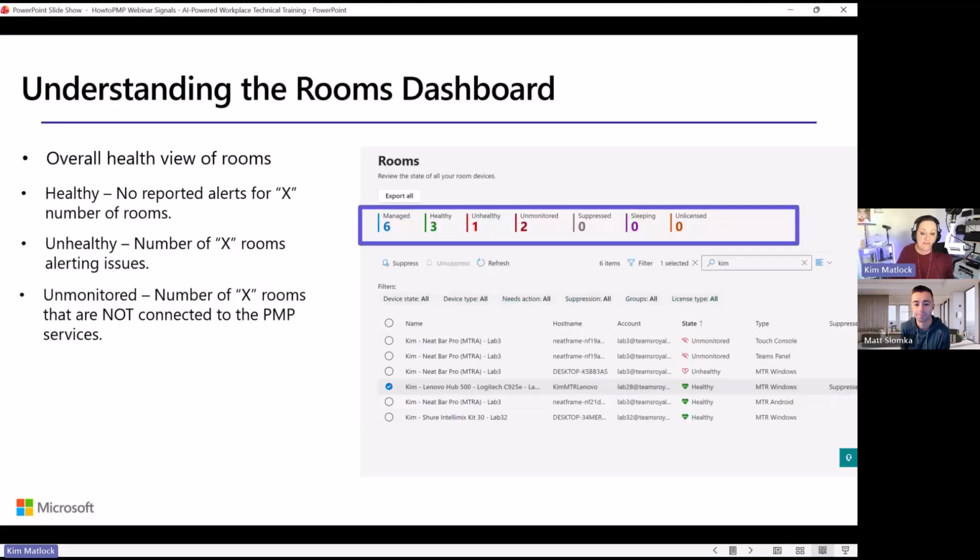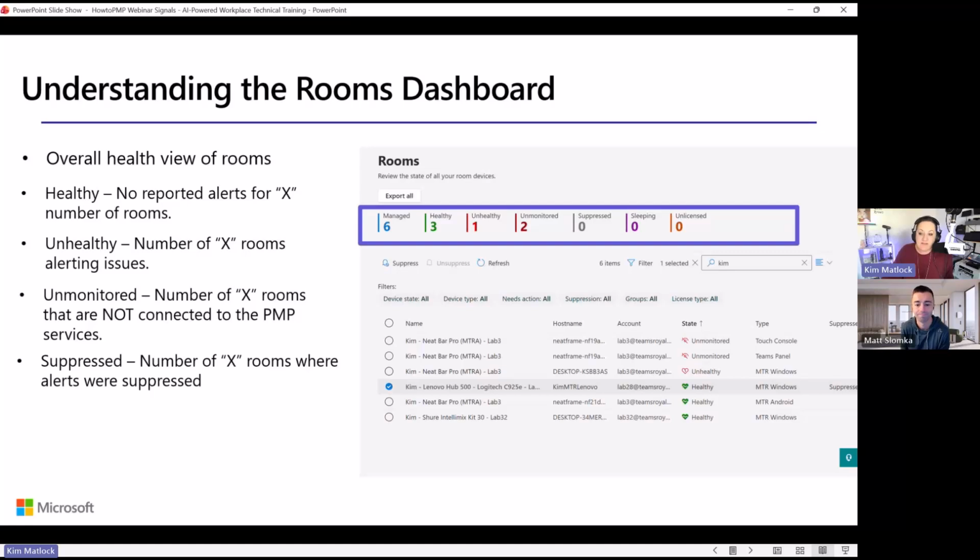What we're just telling you is we are not getting signals from your device, and we're going to need some help, because if we can't detect the signals because the connection for whatever reason isn't working, then we're not actually monitoring that device. Okay, the device could be working just fine in the room. It's that connectivity back to us that is not working. All right, so I want to be clear on that.